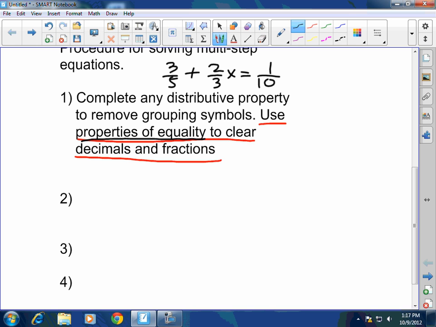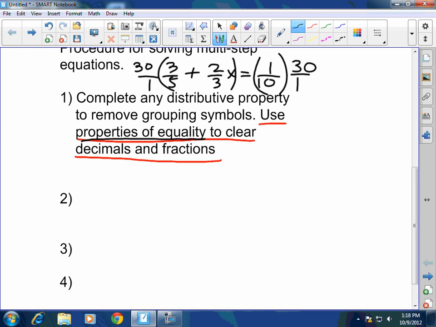So again, we're going to ask, how do I clear the fractions, gentlemen? Sir, what about the least common denominator? You find it and then you multiply both sides of the equation by the least common denominator, which would be 30 over 1 in this particular case. Please remember, you do not multiply both sides by reciprocal, because the reciprocal of what, guys? There's 3 fractions here. That makes no sense. You multiply by the reciprocal to undo a one-step equation with a fraction in front of the x. We've done that already before.